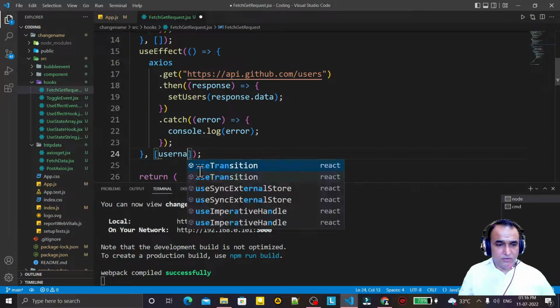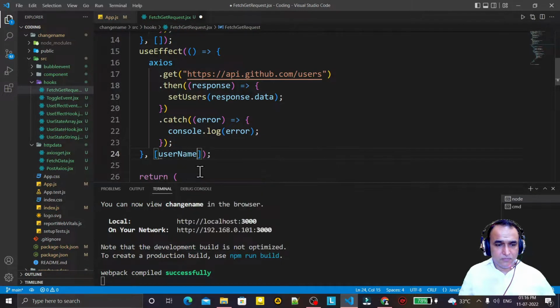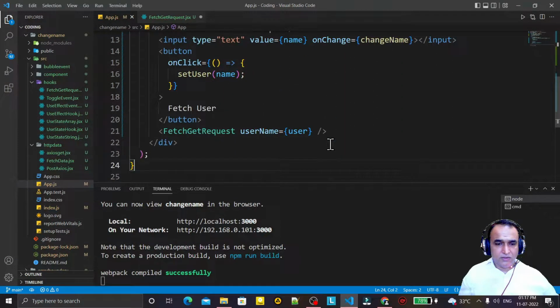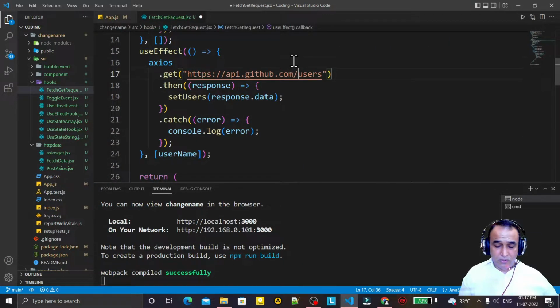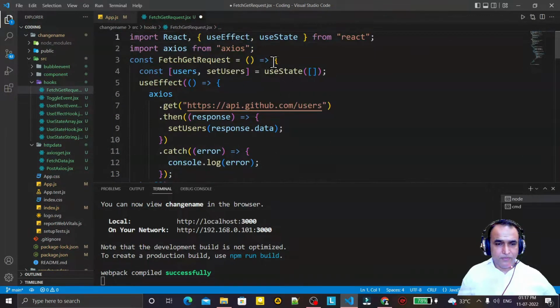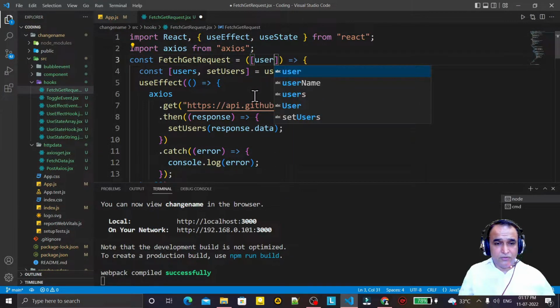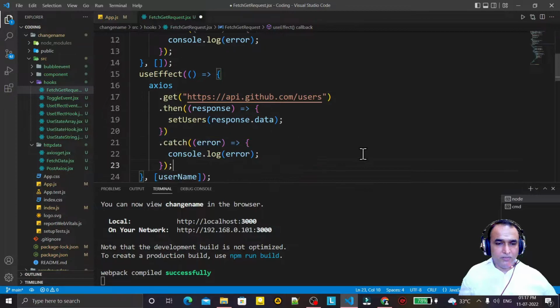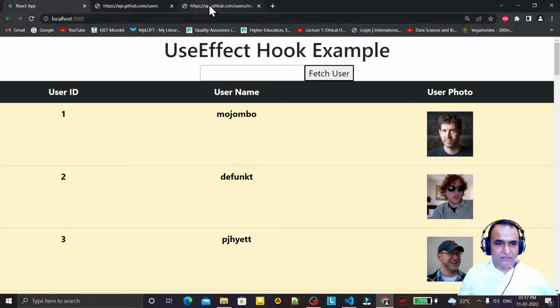Here I am passing username, that I am sending from here as a property that is called username, and that property I want to fetch here. So I say that username that I required, we have as a property.